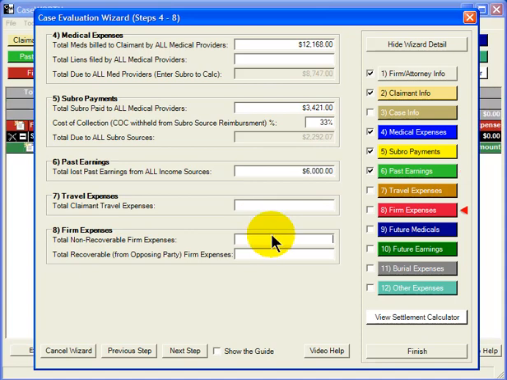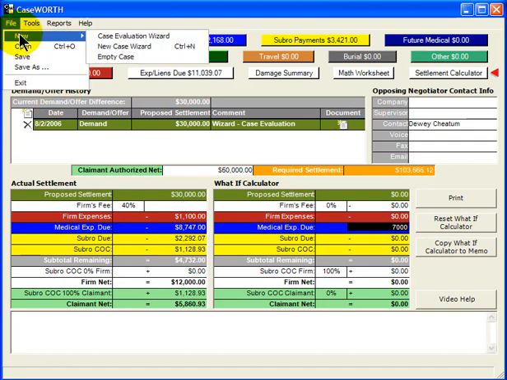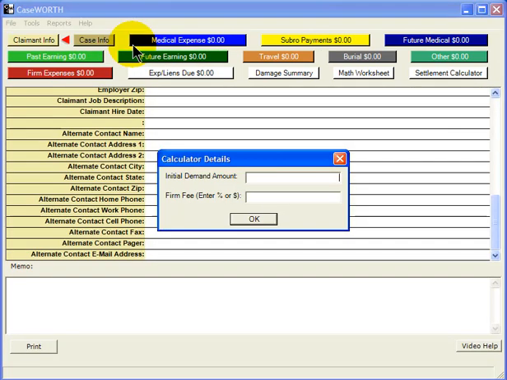See how quickly I can go from nothing to a workable set of numbers that might be used to educate and possibly impress a prospective client. Of course, the attorney could also use these numbers to justify the decision to take or pass on the case. Note, the case files created with the Case Evaluation Wizard are not designed to be fleshed out to a full case. Use the New Case Wizard to create a full case file with more detail.